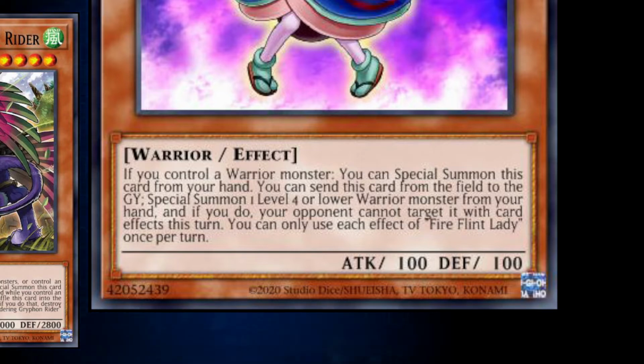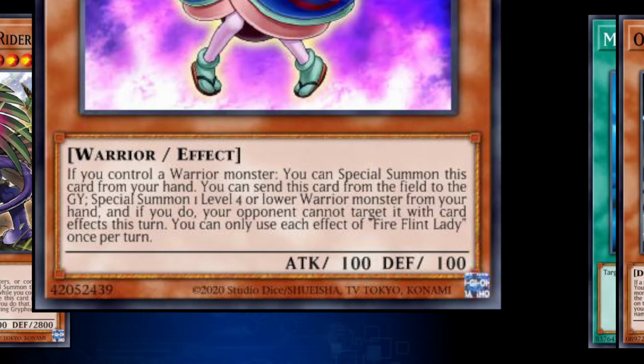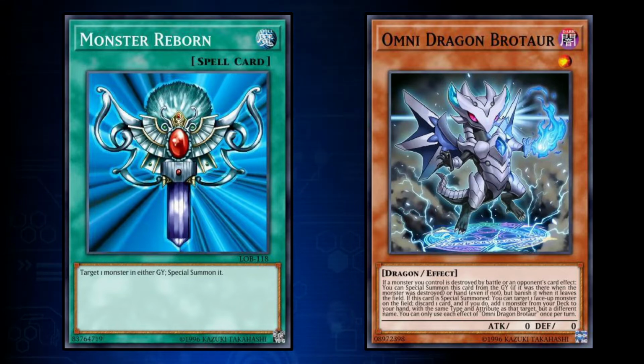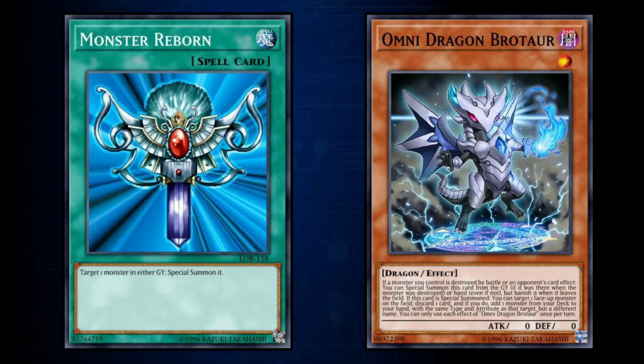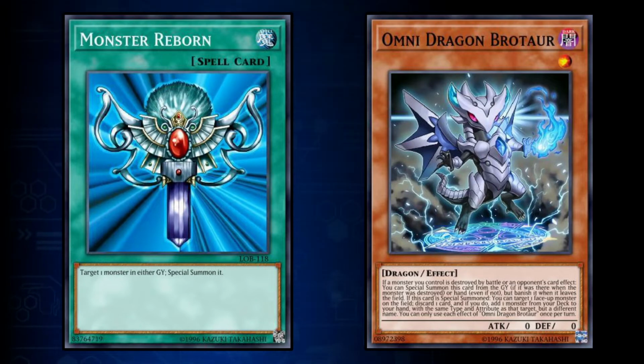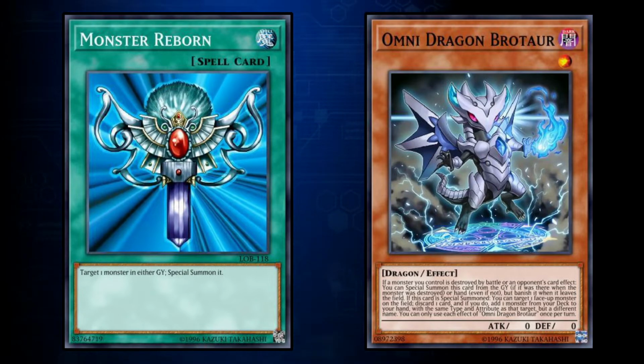Monster Reborn is a spell card that allows you to target one monster in either player's graveyard. That is prior to a semicolon, therefore it is the activation condition for this card, and then its effect is to special summon it. So Monster Reborn is the type of card that can actually be used to special summon a monster other than itself, as it is not a monster.